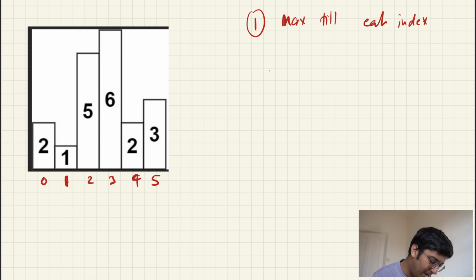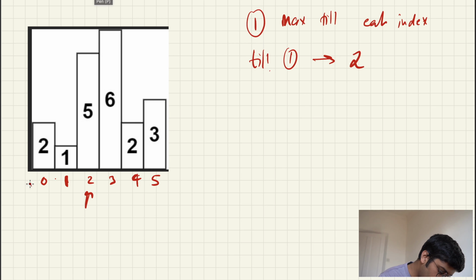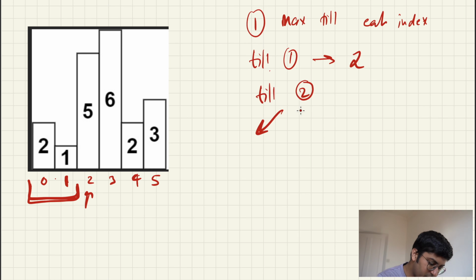So if I talk about maximum till, like if I talk about from 0, or start from 1, let's say till 1 means not including 1. Till 1 means from here to here. What is the maximum that I can have? I can have 2, no problem. Okay, move forward. If we talk about this now, before 2, what is the maximum I can have? Till 2, what is the maximum that I can have? You have two options. You can either take the largest area being covered by 1 and the largest area being covered by 2, meaning this one and this 2.